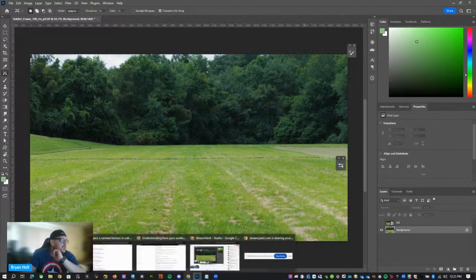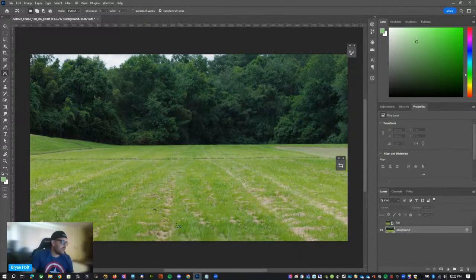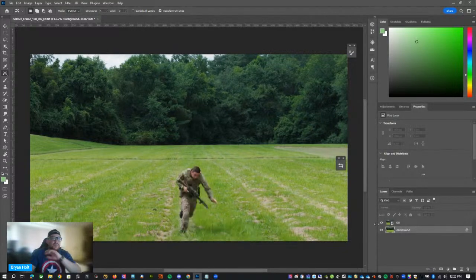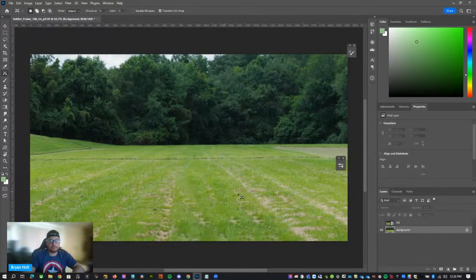I also want you guys to take note that I did not use the undistorted plate. I did that intentionally because it's easier to paint and I don't have any stretching. But sometimes you will want to use the undistorted plate for this. It really depends on a shot by shot basis. I know people are going to watch this later and be like, you should be using the undistorted plate. There are no hard rules in visual effects. There are different techniques that are going to give you better looks. So just keep that in mind.